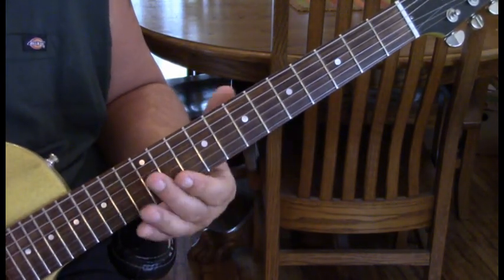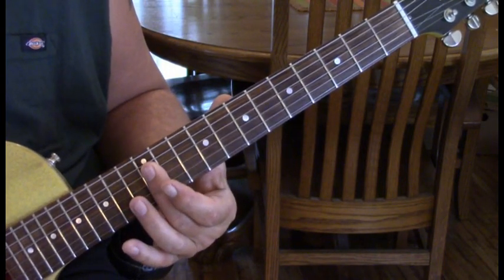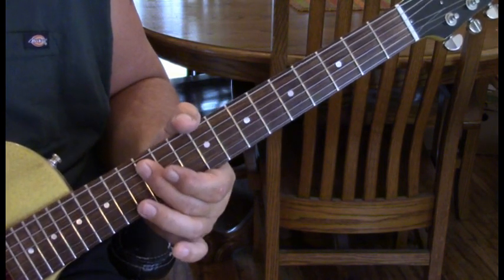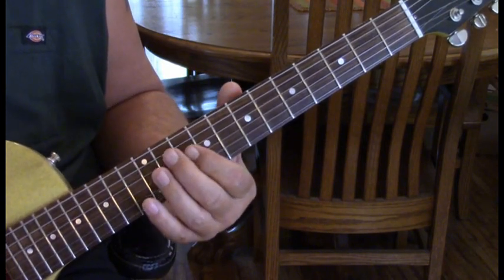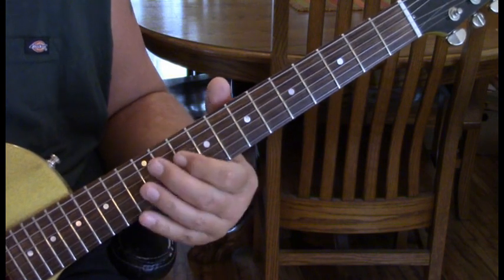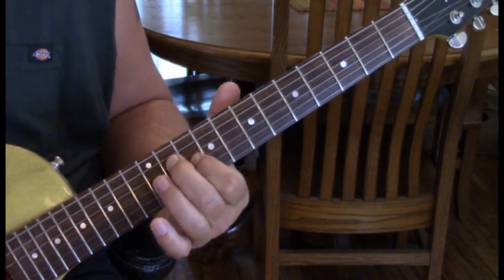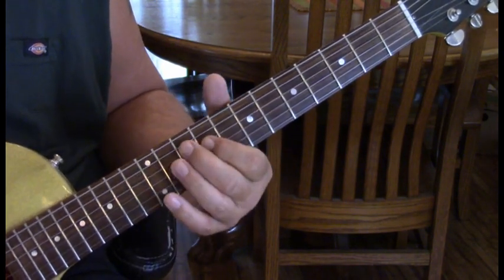Alright, at that point, what you want to do is hit the 4th and 3rd string back to the 5th string at 12. So it's kind of a back and forth. And then we're going to do the first 2 notes again. So we have this all together. Again.